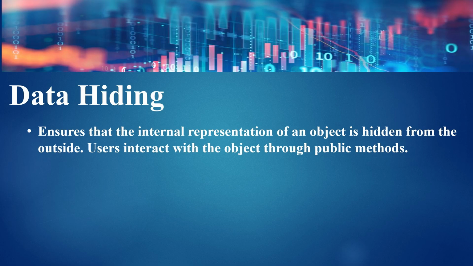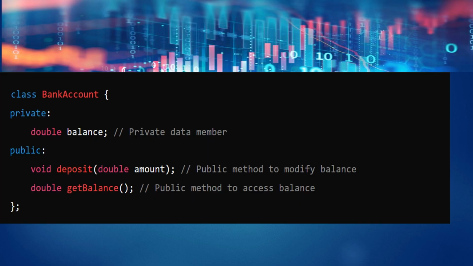Now, when we have discussed what is class, object, and your access modifier, the other thing that comes up is your data hiding. Now, what is data hiding? When we say that we have some members as private or protected and some members as public, what we actually are doing is we are hiding some of the members from the outside. We don't want anybody else from outside our class to access those variables or those members directly. And this is what is called data hiding. We don't want anybody to directly have access to those members, and they can only interact with these members through your public methods. This is an example of your encapsulation.